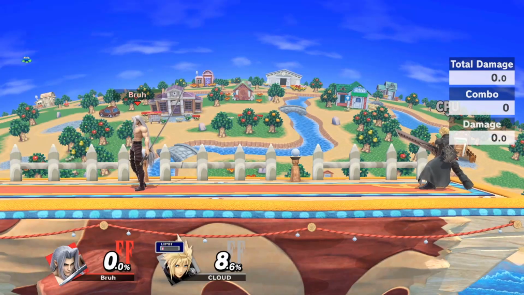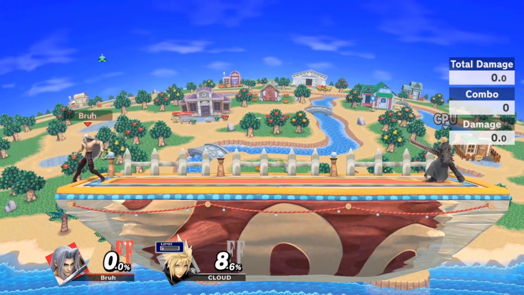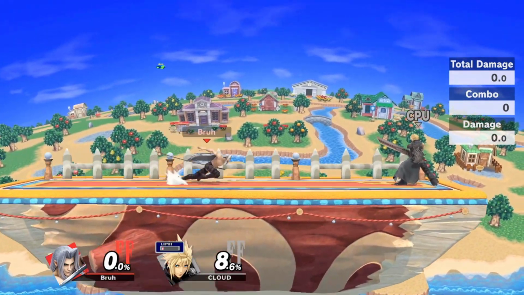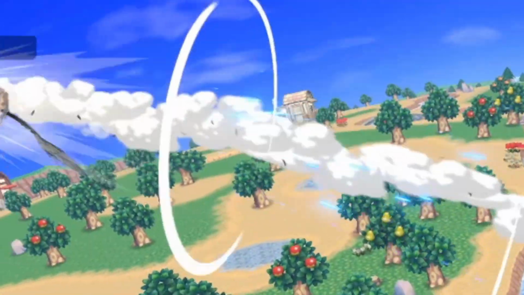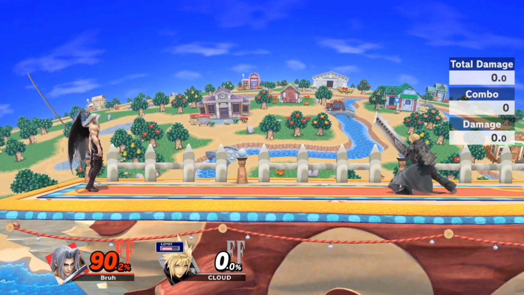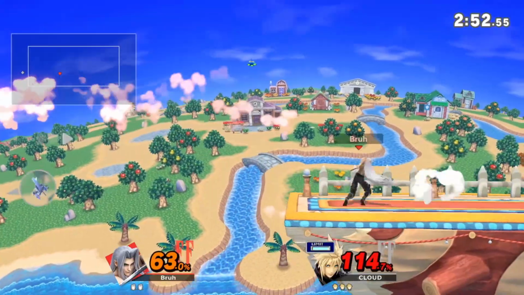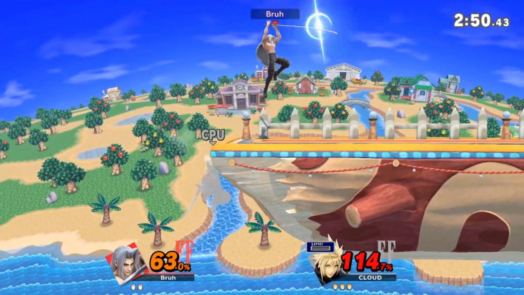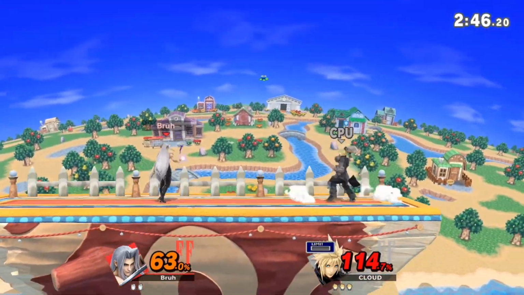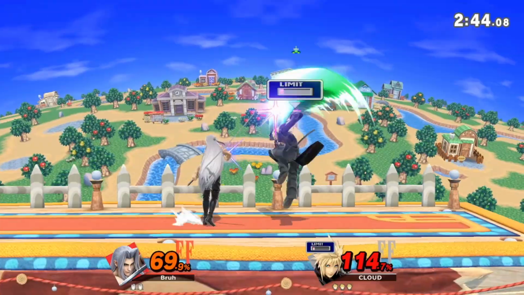And one other tip is when you're recovering, I recommend you air dodge early. Say you get knocked far away. See how I air dodged? And I came back. A lot of characters, I tend to air dodge early just to get an advantage of coming back onto the stage. And it tends to work.